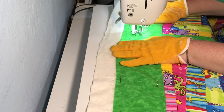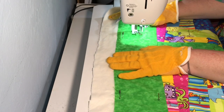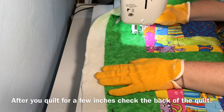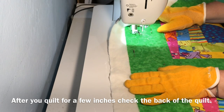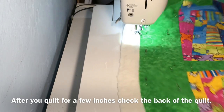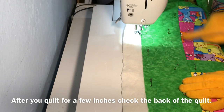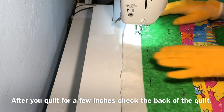And then I just make little wiggly wormy paths everywhere. And I'm just pushing down with my hands and moving it around. I try to vary my design a little bit, so that I don't have the same exact little amoeba looking things. Just move my quilt and readjust it. So my goal is, as I'm going down this panel, I'm just gonna basically go left and right as I wiggle, and maybe a little up and downs to mix it up.